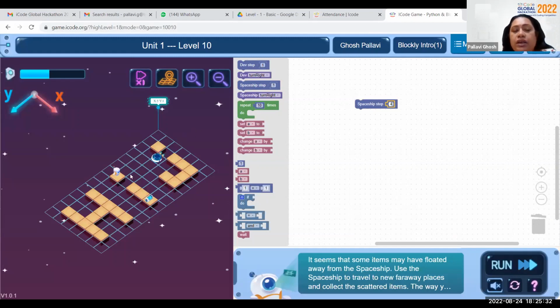After it comes here, Dave can actually climb on it and grab it. Though the spaceship is looking there, Dave does not have to face here and there. Whatever it's facing, it can just go straight. So Dave will come 1, 2, 3, and 4. How many steps does Dave have to take now? 4 steps.